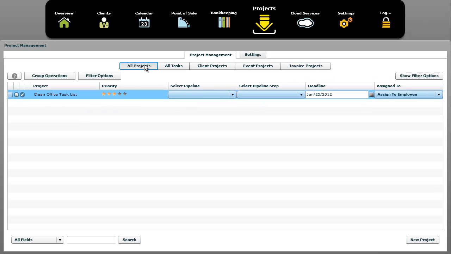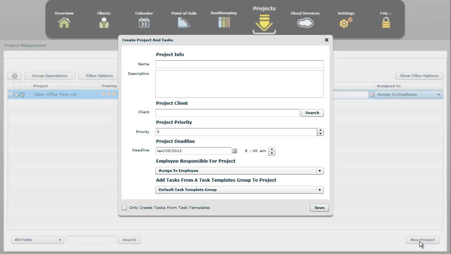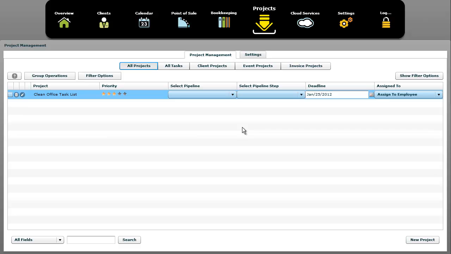So let's move on to projects. Now, projects are similar to tasks in that you can create a new project. There's a lot of different capabilities in that. You can link clients to a project. You can have things called task templates, and there's also a concept of pipelines. For right now, we're going to hold off for a little bit on talking about task templates and pipelines, but we're just going to talk about projects themselves, and we're specifically just going to talk about projects from this window.